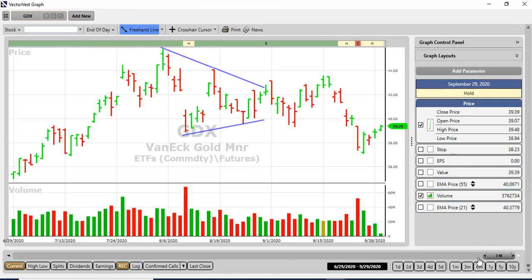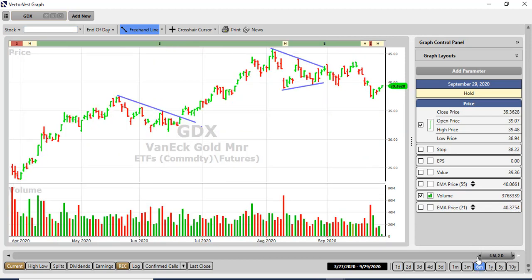And the last one is the GDX. I spoke yesterday afternoon at the UK Q&A about the gold market, and I haven't bought any gold shares in the UK as yet, but I felt that a spread bet on the GDX was worth it. This market has pulled back, and the gold bullion market charted a bit of confirmation yesterday, so the GDX moving up a little bit. GDX is the Van Eck Gold Miners. It's an exchange traded fund of many of the big miners, and again my stop loss is still under this level, and I'll do my best to get that stop loss up as fast as possible.